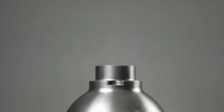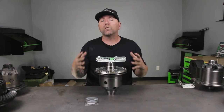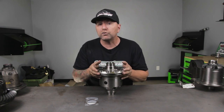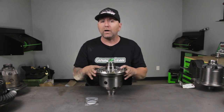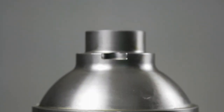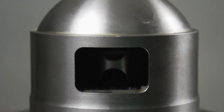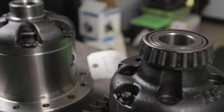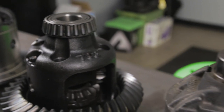Now to be fair, there is something negative about it — it does have seals in it and those seals over time can go bad, so that is something to think about when choosing an air locker. What's great about this is if you have a Ford van with that semi-float Dana 60, C-clip, 35-spline axles, this is the locker you're going to have to run. So there it is — five different carriers that you may find or want to put in your van.